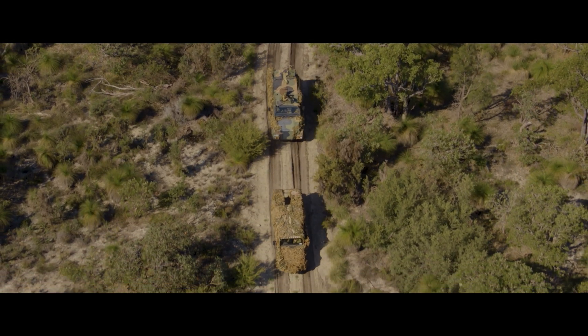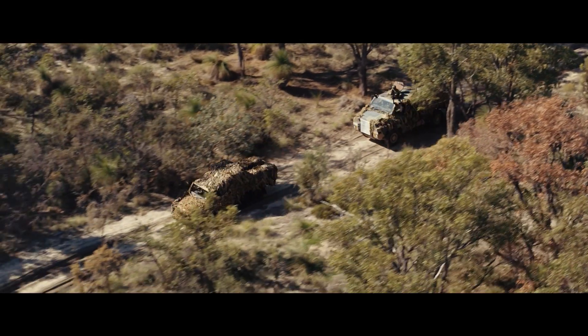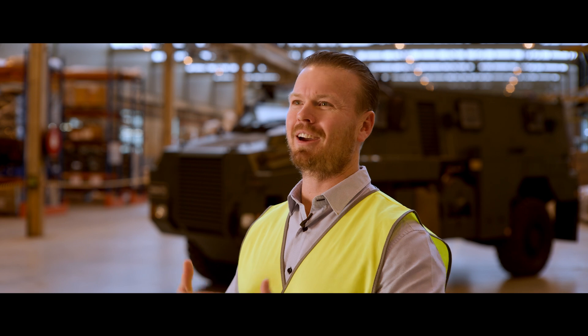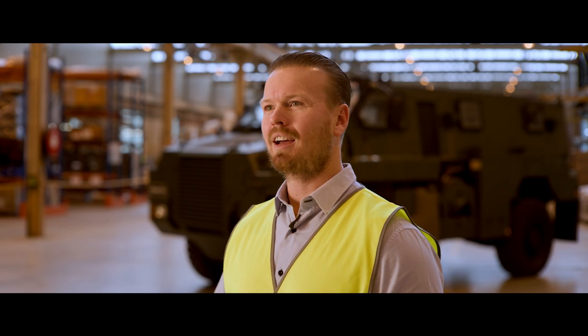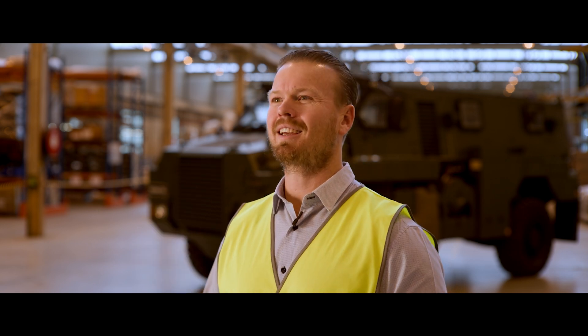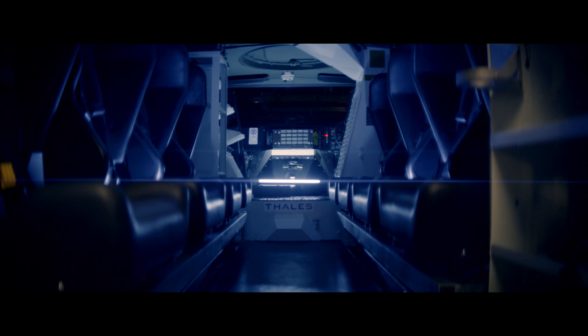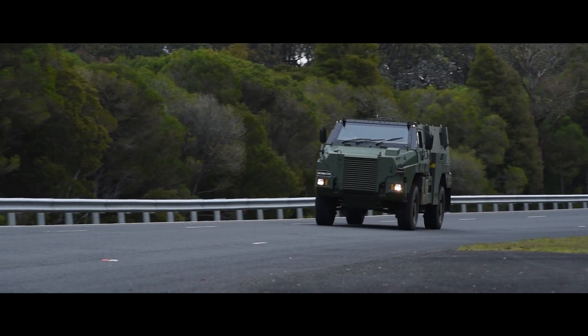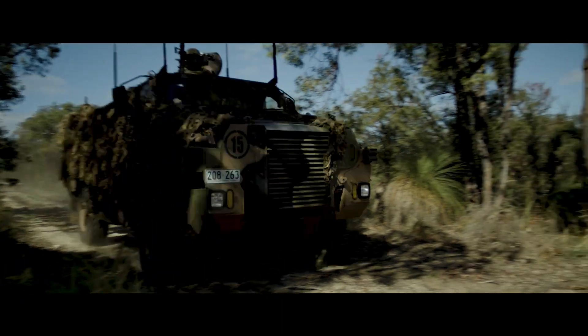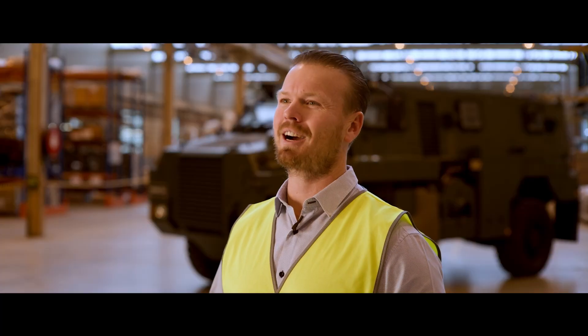If you're bumbling around a battlefield, you want to be in one of these. The air conditioning and climate control to keep you nice and cool inside the vehicle is amazing. In my time in Afghanistan I drove an ASLAV, which was hot — no air conditioning or climate control inside. But the guys sitting in the Bushmaster were always quite comfy. So ergonomically comfortable, they'll do 100km on the motorway no dramas, and they'll crawl around the scrub and go places that most other vehicles can't go.